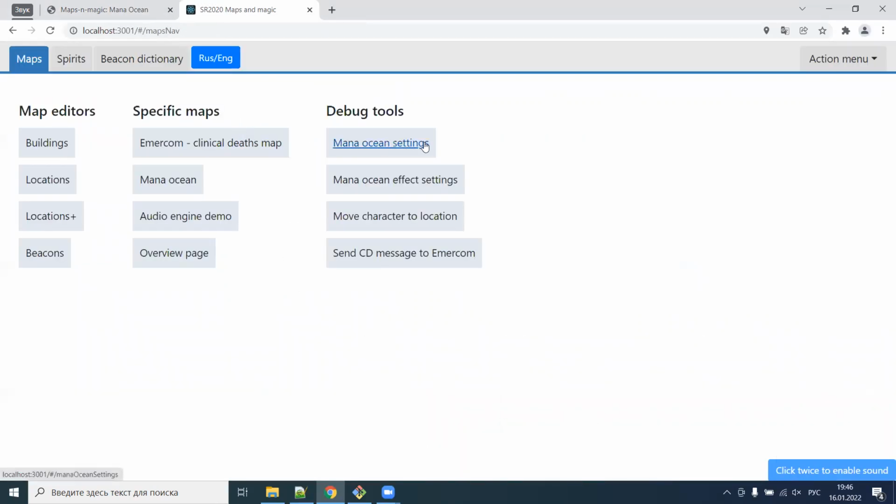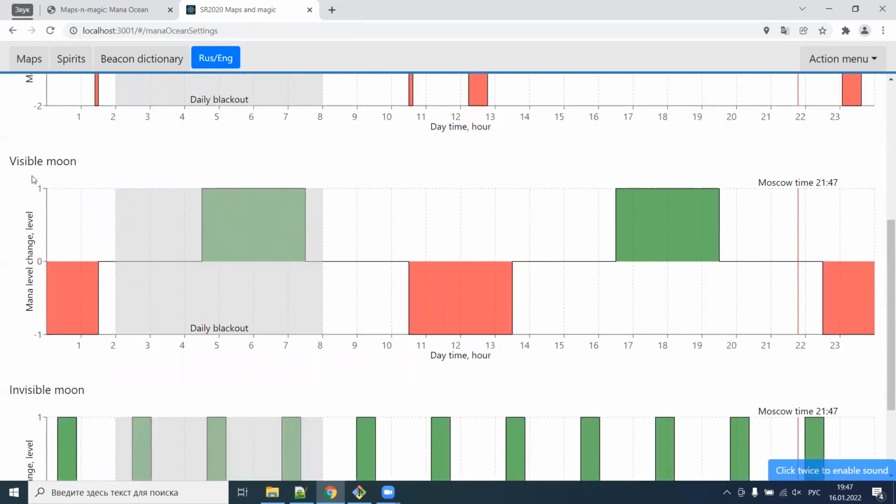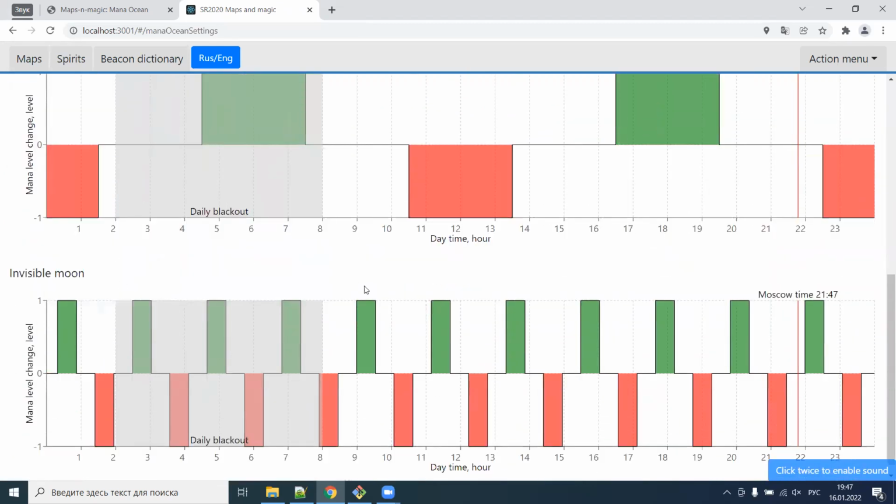Let's look at the live system. Let's go to Mana Ocean settings. So what do we have here? We have moon parameters where we can change properties of the moons. We have statistics by time for control, and we have a timetable, a common one and a timetable for each of the 2 moons.